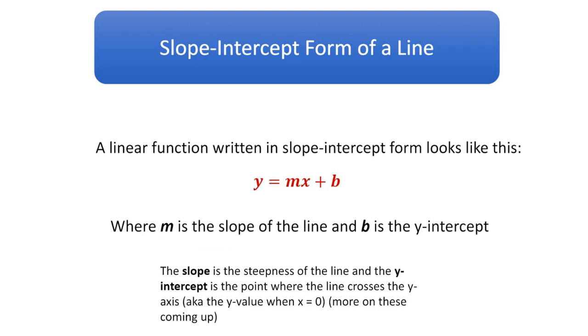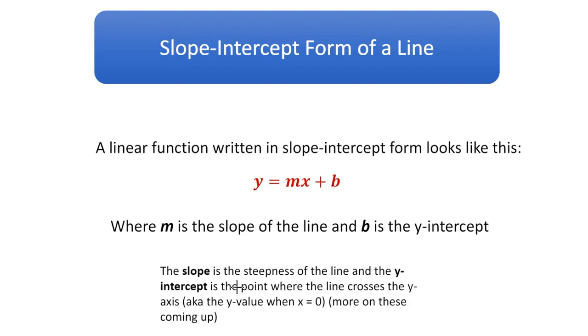Okay, so we're going to figure out how to find those in a second, but that's what you have to know. M always represents the slope, b is the y-intercept. I have no idea why they chose m for the slope, but there's a couple theories out there. But basically, in a nutshell, the slope tells us how steep a line is, and the y-intercept is really just where the line, or any function, crosses the y-axis. So that's really just what is the y value when x equals 0. Again, that's a nutshell. We'll talk more about that in a second.